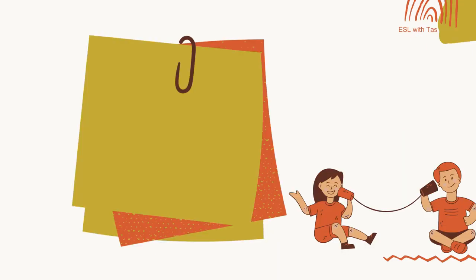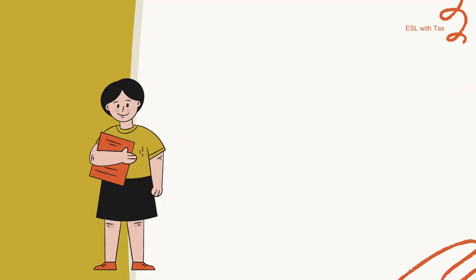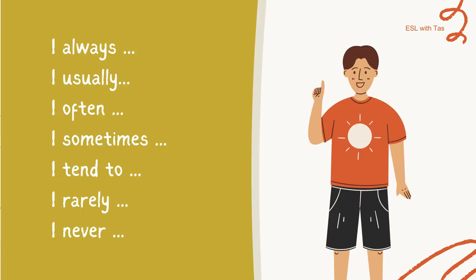Final activity: Who Am I? I know this sounds like an icebreaker more suitable for the first day of class, but most students on the first day are a bit shy and don't want to share a lot about themselves. However, later in the level they tend to feel more comfortable and safe to share more — and this is exactly when this activity is perfect. I write on the board seven sentences featuring adverbs of frequency.